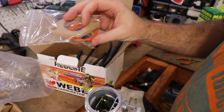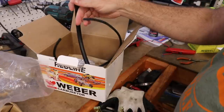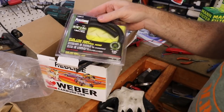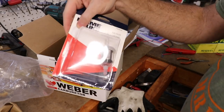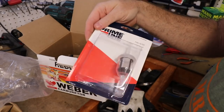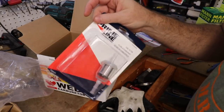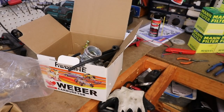They give us a couple things and gaskets, a wire for the choke — we'll have to source some power for that. They did give us some fuel line, probably five-sixteenths, yep. I got two feet from O'Reilly's. I'll try to get all the rubber replacement under the hood where it goes into metal. We got this fuel filter which is actually for a mower, but I wanted a clear one — it has a screen so we can see if we get any particles from the tank. The whole drive behind this swap is to get the car mobile.